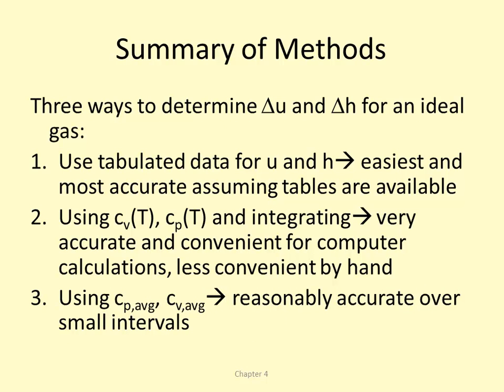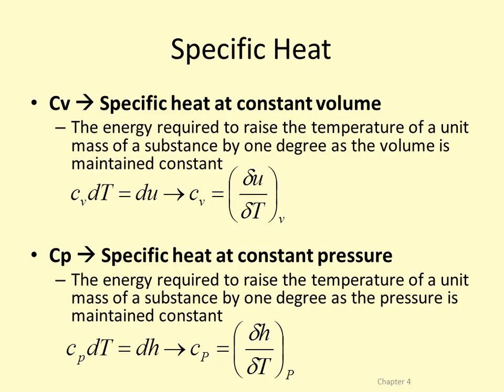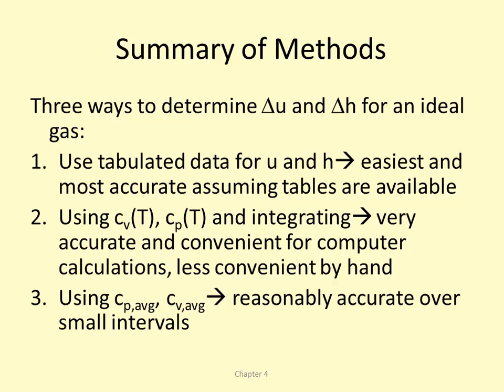If you want to determine the change in energy for an ideal gas, you can use tabulated data. So we have a couple of tables in the back. Air is the most comprehensive, but there's also some that are in terms of per molar mass. So the tables are going to be the most accurate. You can also use C sub V and C sub P, and if you know some functional relationship for C sub V and C sub P, then you can integrate. So you can perform this integral. If you knew how C sub V varied with temperature, then you could integrate and calculate delta U. Probably you're not going to be asked to do that.